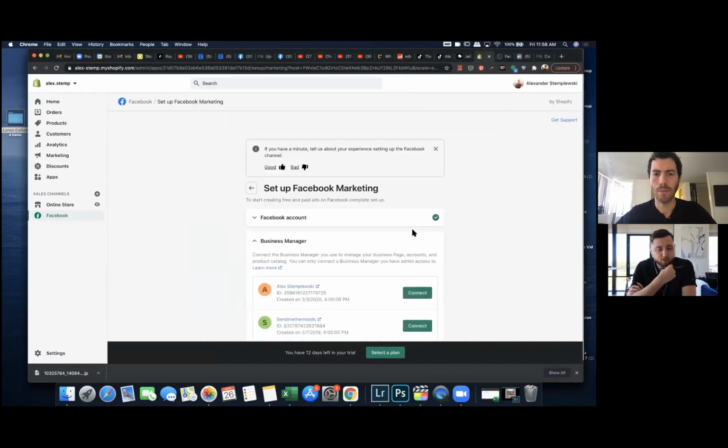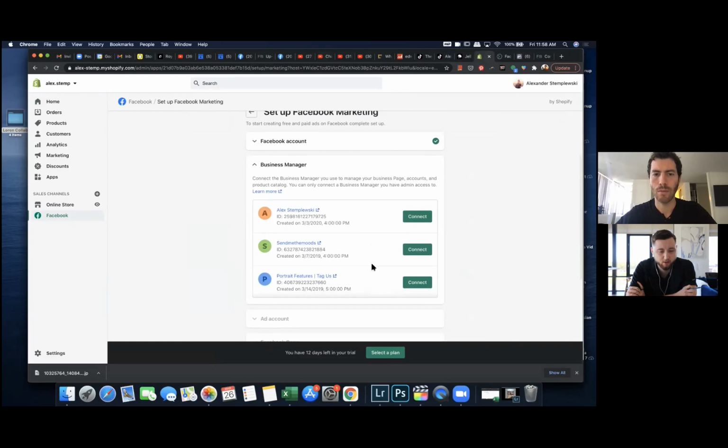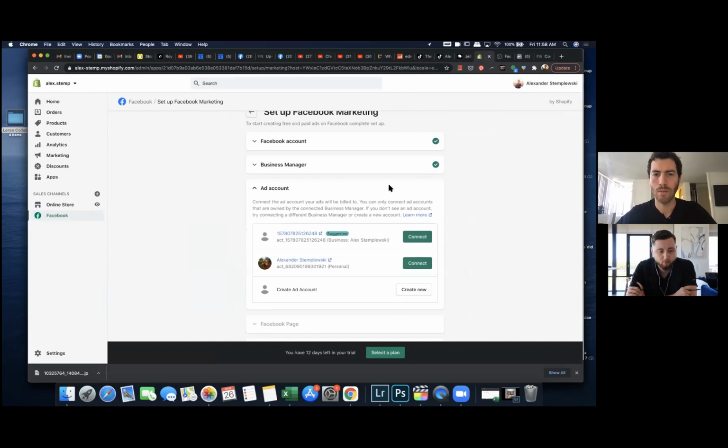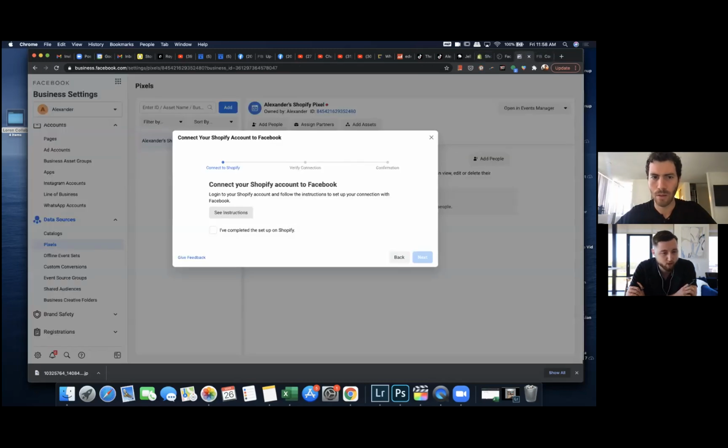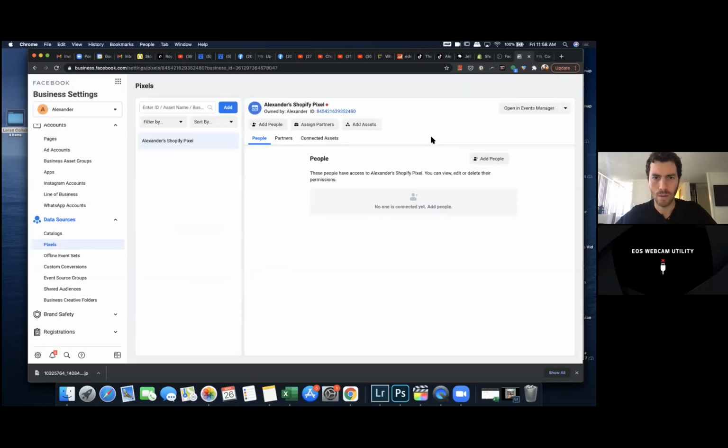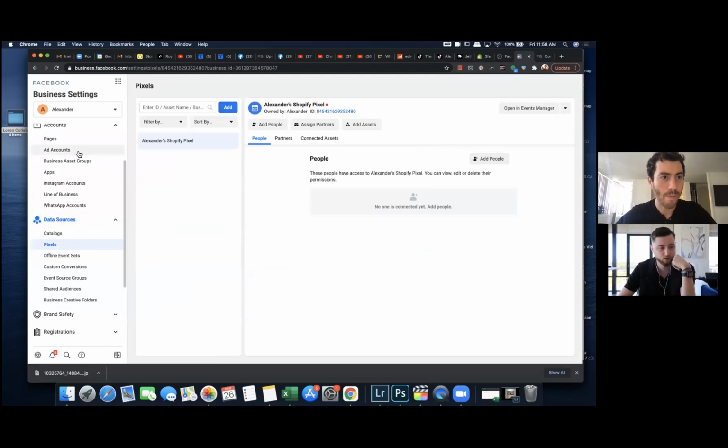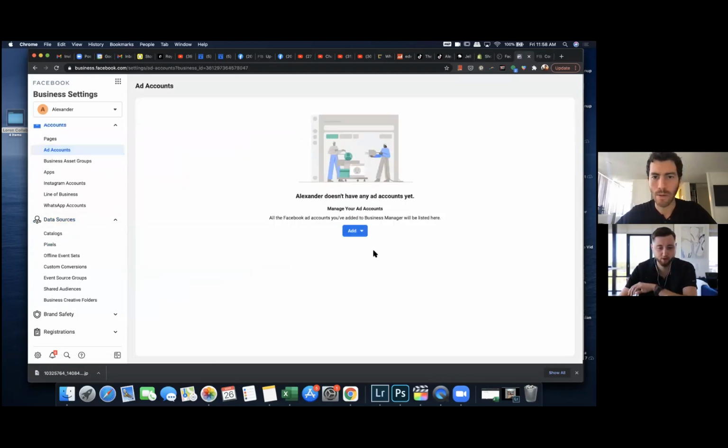And then you'll connect your business manager, which is gonna be the Alex one. And then, yep, ad account. So your ad account is going to be, well, before you click that, go to the business manager real fast, where you just were in Facebook on that page I was showing you. Yeah, and then X out on this real fast. Yep, and then click add accounts on the far left. So under pages. Nice. Now you're gonna hit add. Create a new ad account.